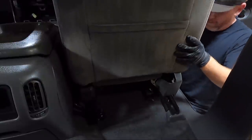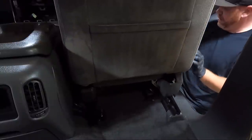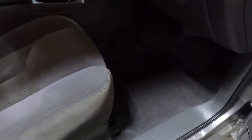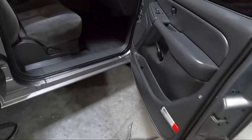Well, seems like we're lined up. Let's try to put some bolts in. So we got the seat in, and oh man, what a difference. Man, you need a light. We need a light up here so you guys can see. Look at the difference.